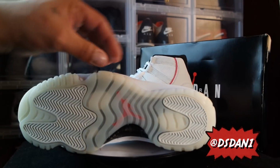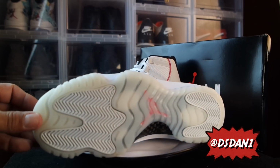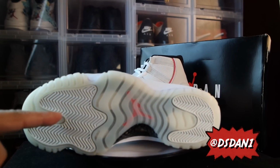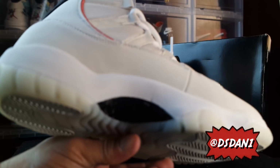Bottom of the shoe, take a look. Your bottom is like a milky bottom. Yeah, it's like a milky, kind of creamy bottom. You got your red Jumpman with your hits of white, and you got your pods, and of course you got your carbon fiber plate in black.